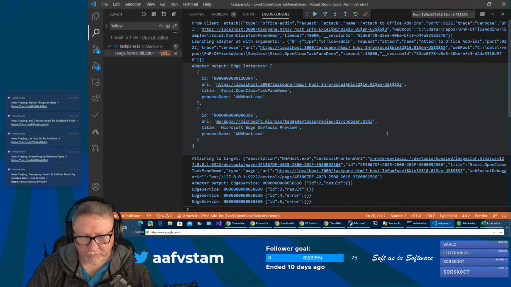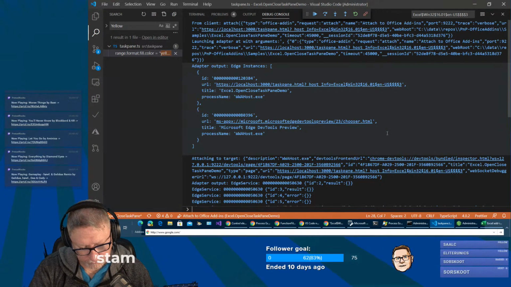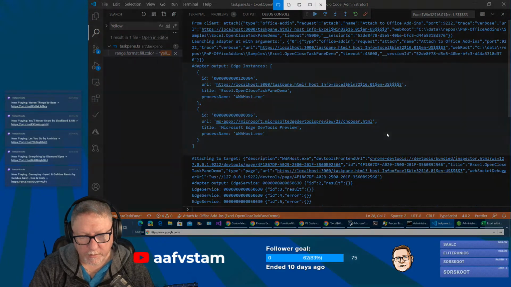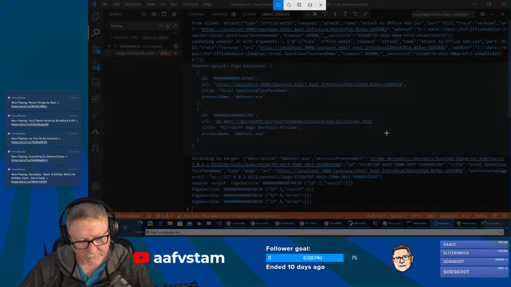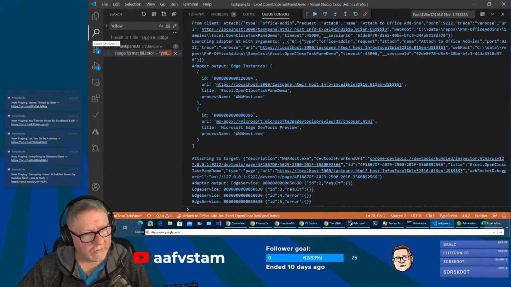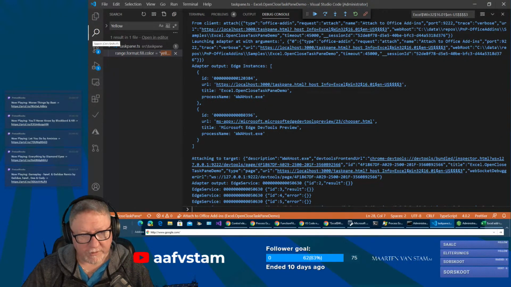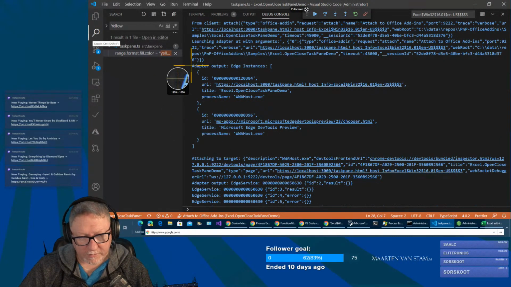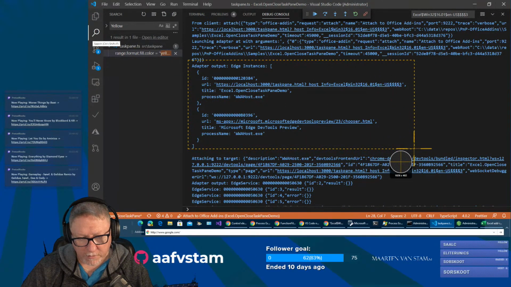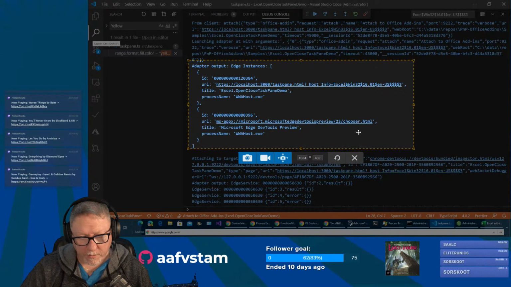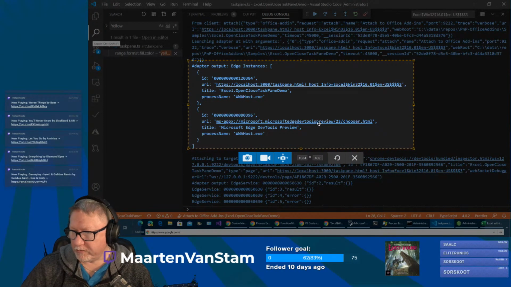Let's make a shot of this. Apparently I don't have my, oh wait, I can do it differently. Do it by selecting this and then print screen, making it possible. This is the other one. This is the debugging tool, apparently.